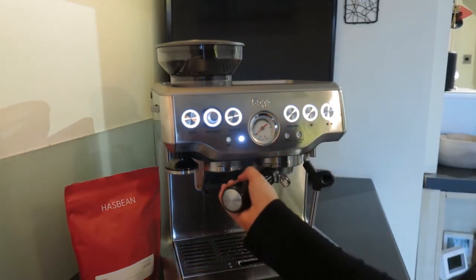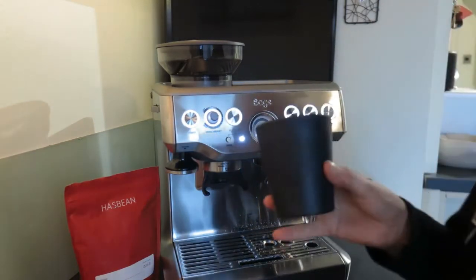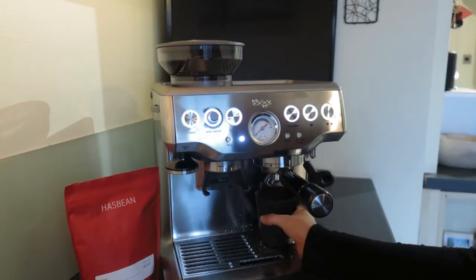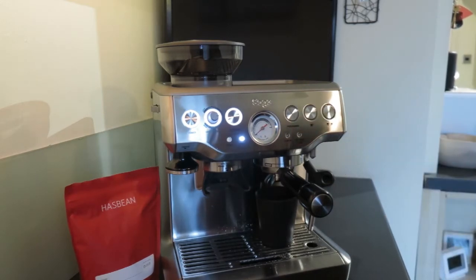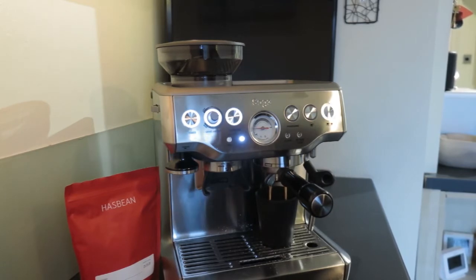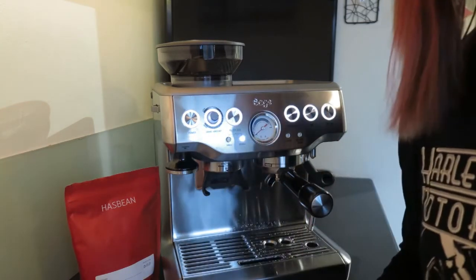So all the way through to where it says lock. And then I've just got this little cup here. Pop that under and press the 2 shots. Smells alright.